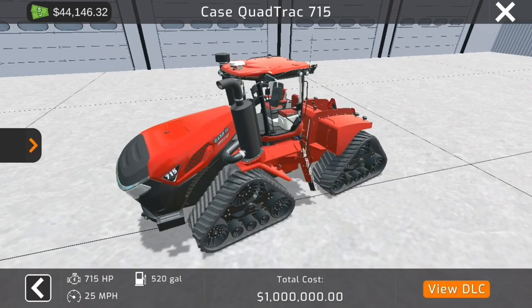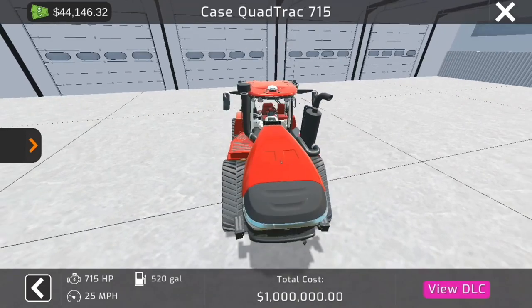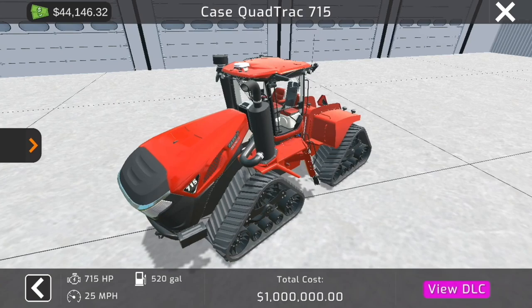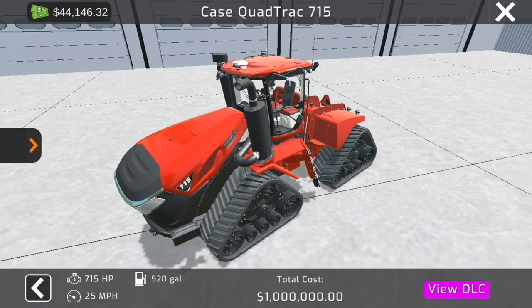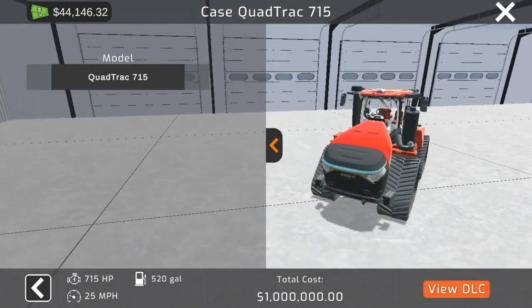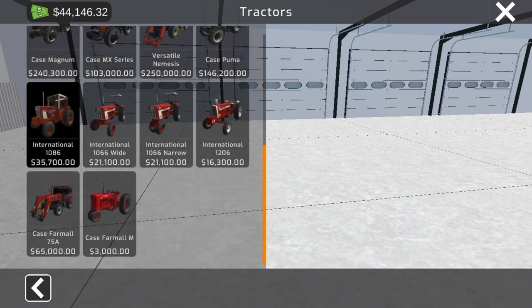And then on top of that, the tractor comes in at a price point of $1 million. So you're definitely going to have to be saving up some money for this thing here. Big tractor, 715 horsepower, but that is a lot of money for this tractor here, unfortunately. So, yeah, definitely not the most cost-effective tractor in the game.